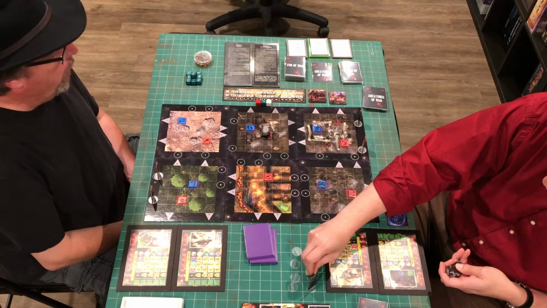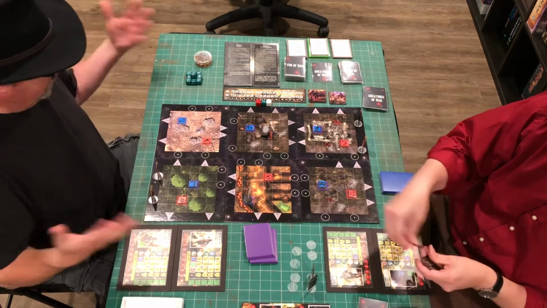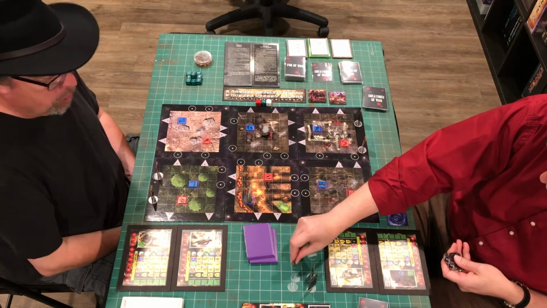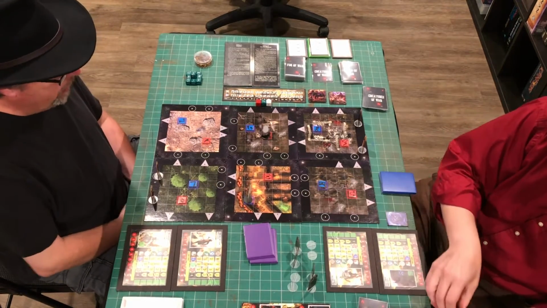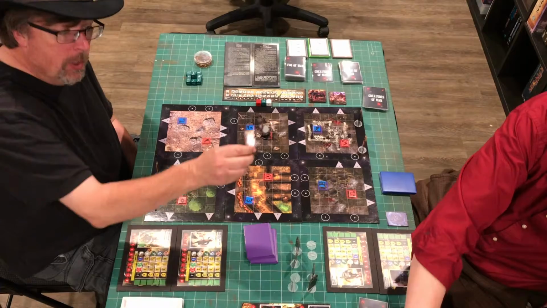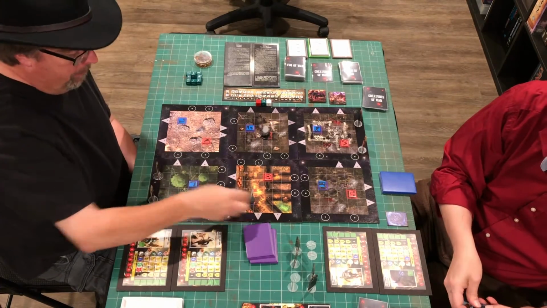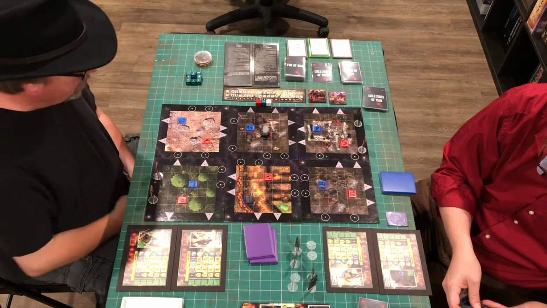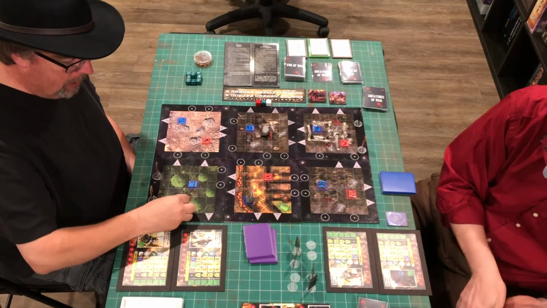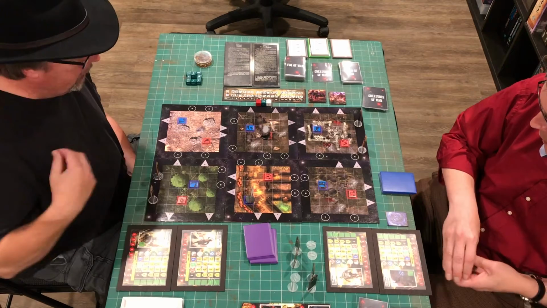Okay, so when Desolate Front is set up, this is the 2-player version. You'll be playing with 6 tiles. Some of the things you see on the tiles are gates, and that's a gates counter, and they're placed in the center. The 2 teams will start on opposite sides.